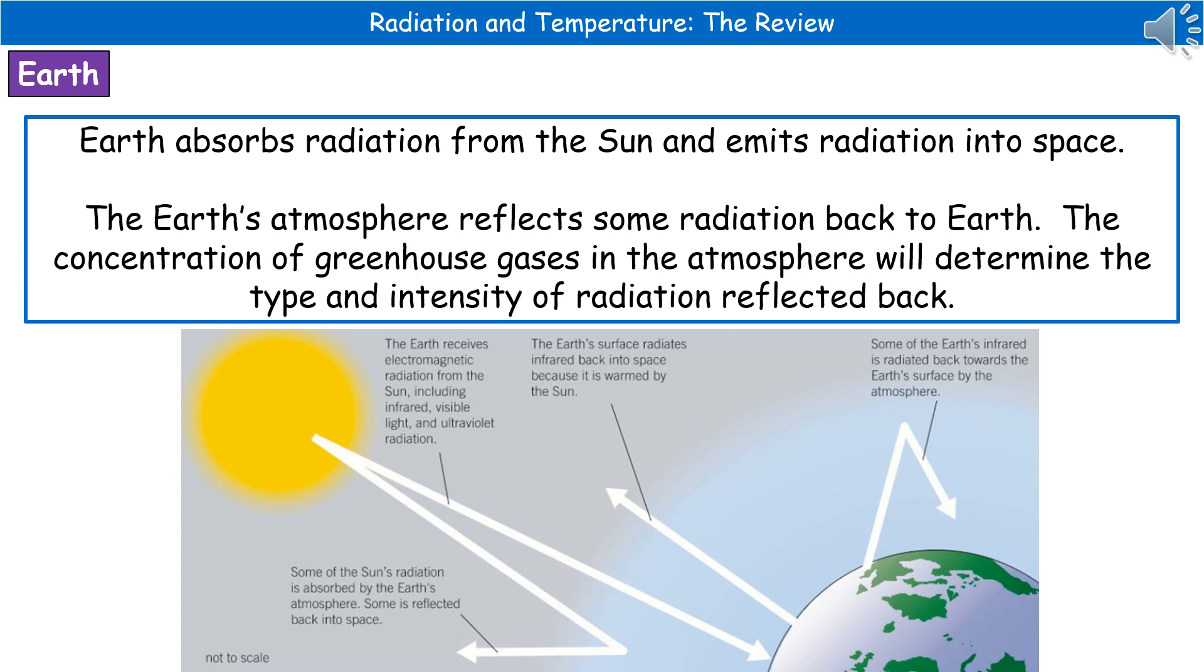However, as we've looked at in our chemistry work, we know that certain human interactions are leading to increased amounts of greenhouse gases - so carbon dioxide, water vapor, methane. And as a result of this, the concentration of the greenhouse gases in the atmosphere is increasing.